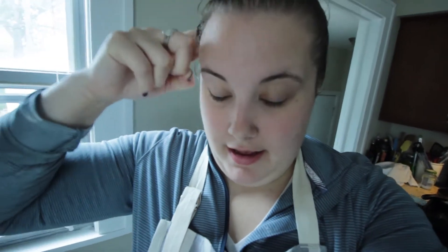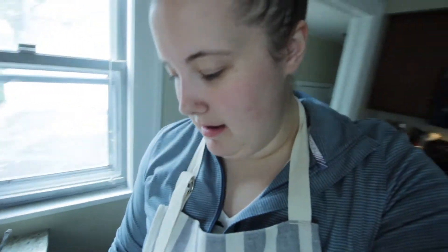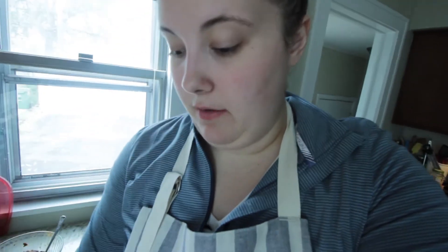Empanadas are filled, egg washed, and ready to go in the oven. Fingers crossed. A few of them cracked - it happens. I think they're going to turn out okay. Now I know next time because this is the biggest circle cutter I have - I need to remember to roll the dough thicker and then cut, so that when I roll it again to get it bigger, it doesn't get too thin. That was the problem causing the cracking. Note it for next time, but I think they're going to turn out okay.